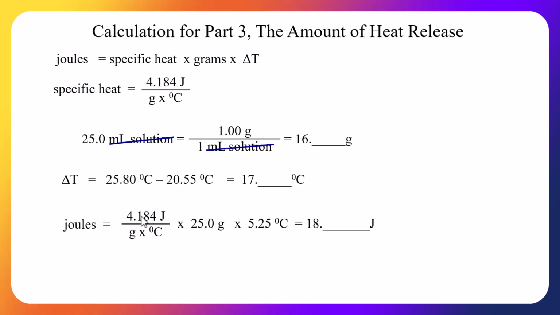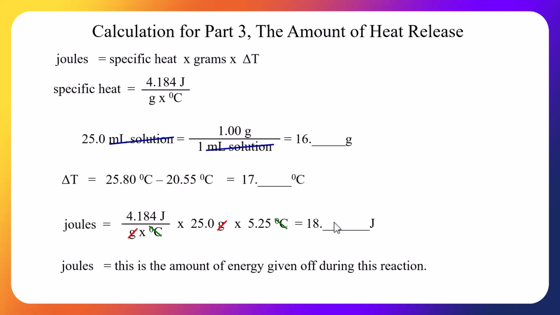And to find the joules, we're going to take the specific heat of water, the grams of water, the change in temperature of the water, and that'll give us the joules. So you have questions 16, 17, and 18 on this slide. And you notice the units cancel out conveniently, and you're just left with joules, and joules is what you want to be left with.